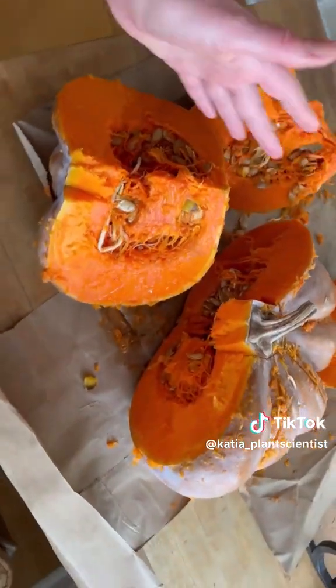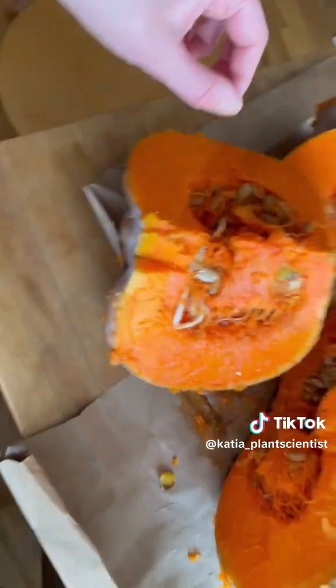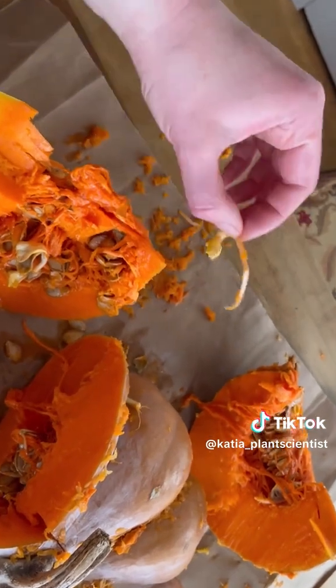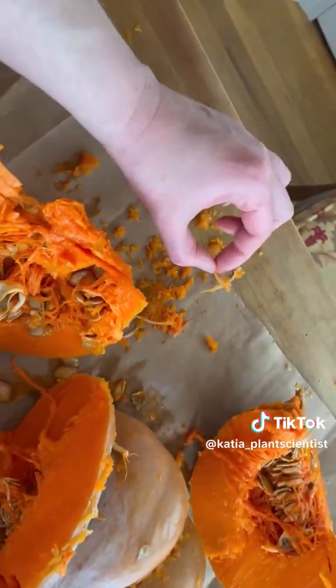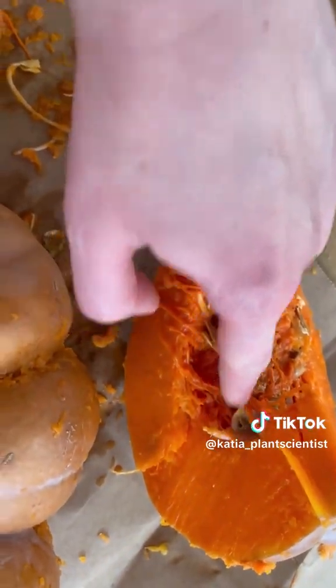This is a lovely Muskegee de Provence squash that we recently cut open with the aim of roasting it. However, as we were cutting into it, we saw these strange long things that almost look like worms at first, and we were wondering what on earth is this? We also noticed that some of the seeds look kind of moldy or weird.